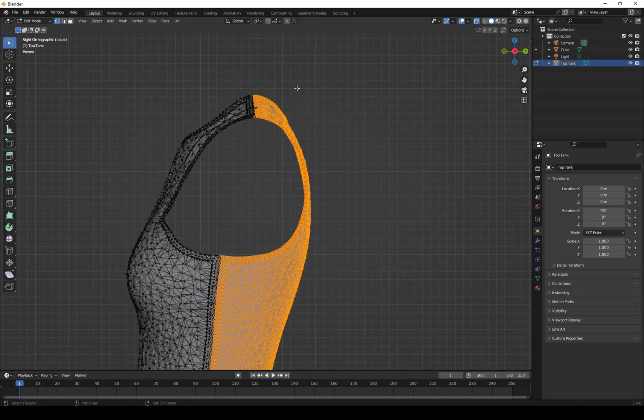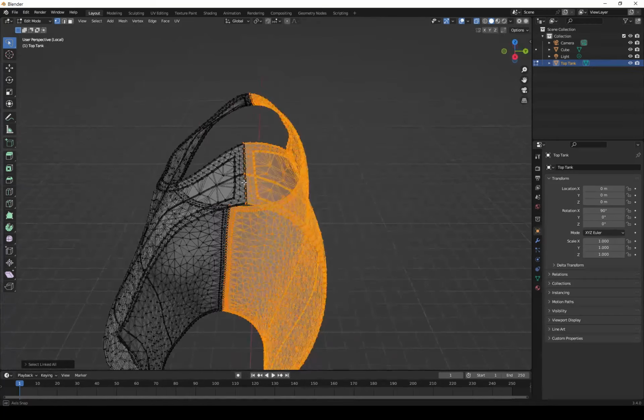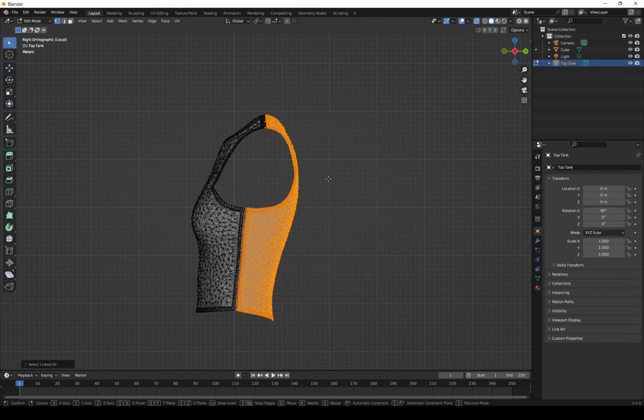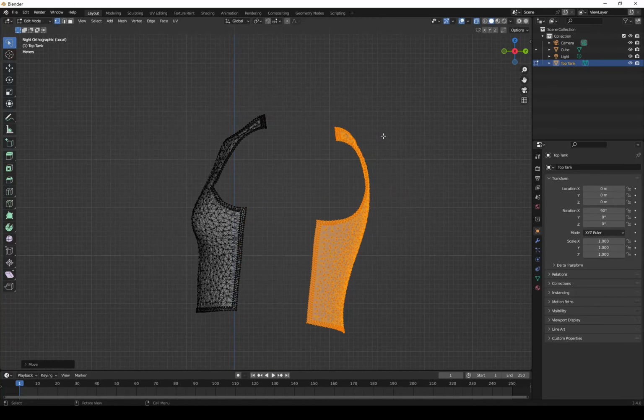Hold down the Shift key to select all these parts, and if I press G and move it to the side, you can see all the back side is selected.